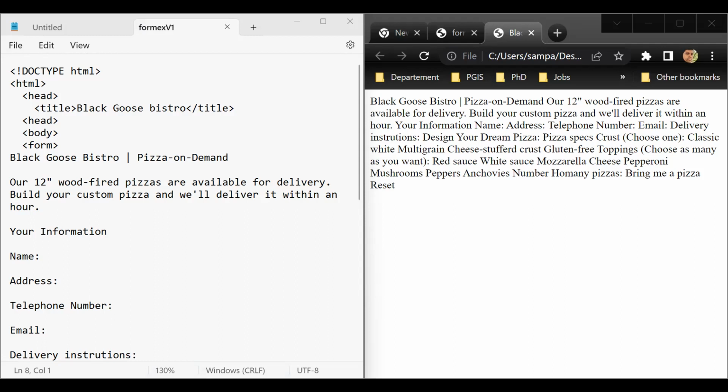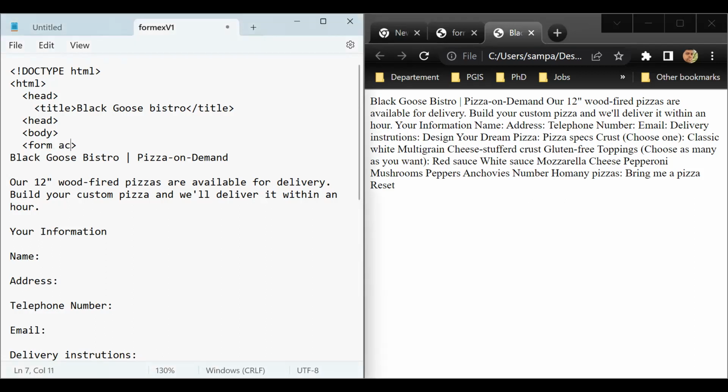So this form, if you look carefully at how you should be putting it, it says this form should be sent to blackgoosebistro.com/pisa.php via post method. So let's update with that information first.